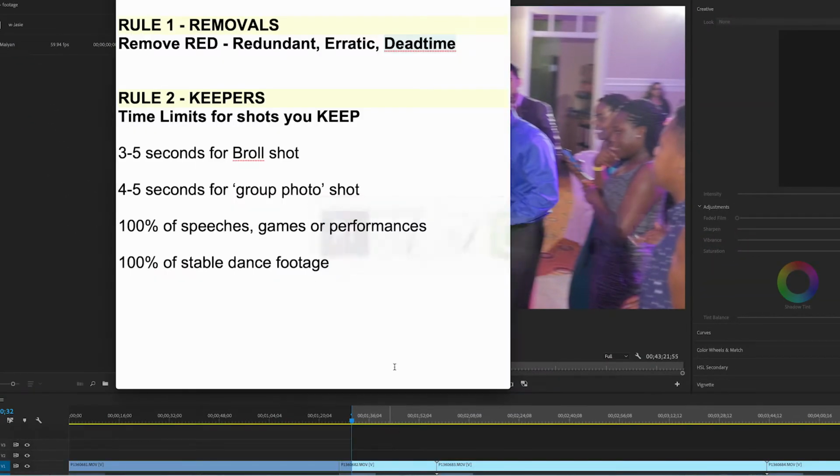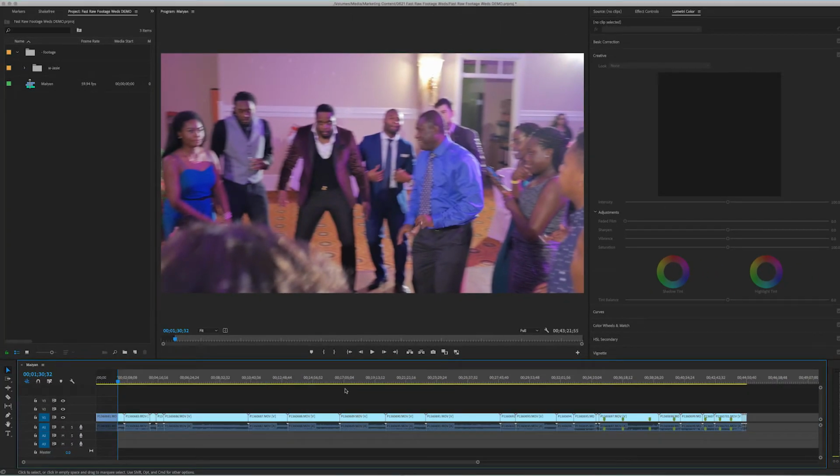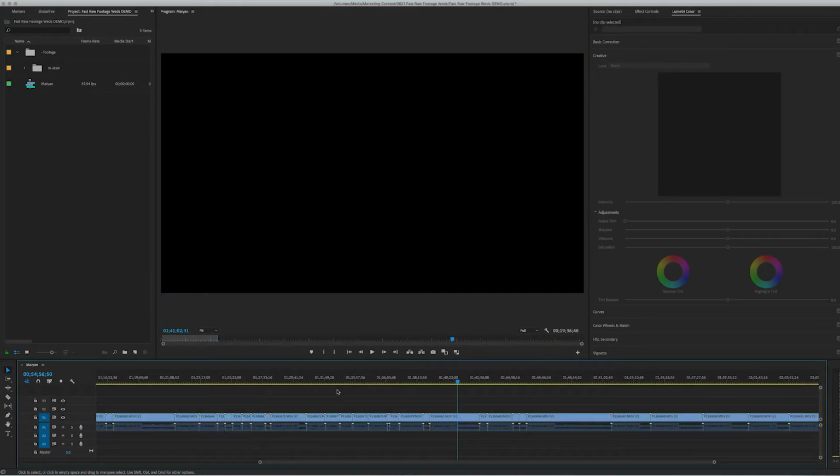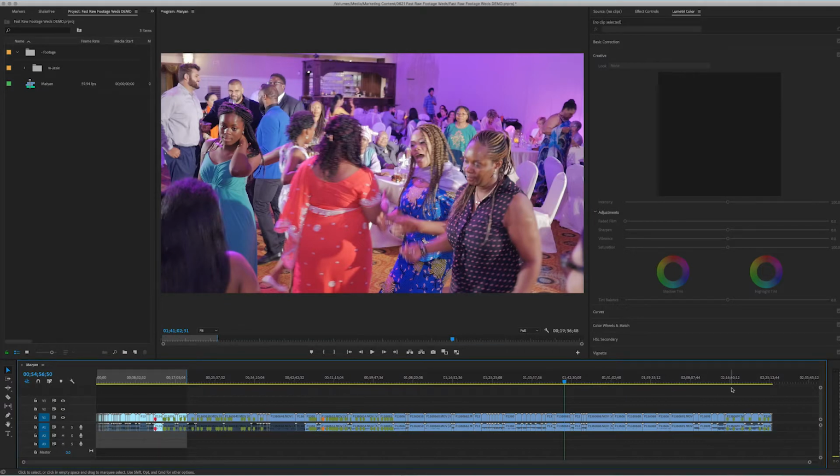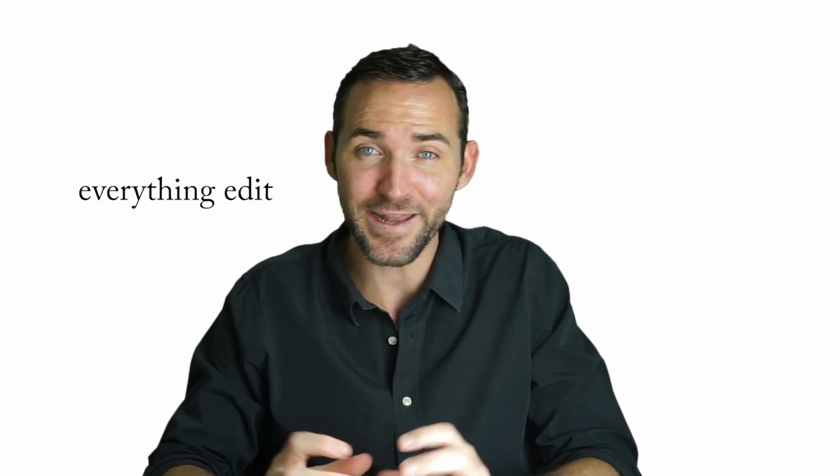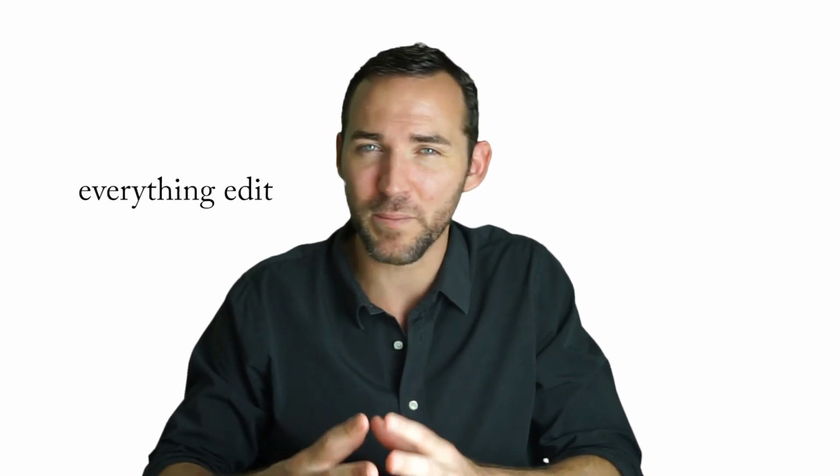So anyway, that's basically how this runs, guys. This is really, really simple. And as long as you have this set of rules, then when you have to edit, just 1 second. What do we got here? 2.5 hours of footage. So a wedding that's 8 hours long and the client says they want everything, it gets a lot easier. So I hope you can see with a simple set of rules, the everything edit becomes a lot easier and more manageable.